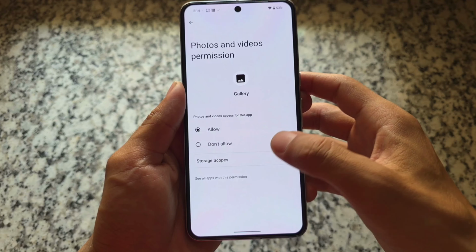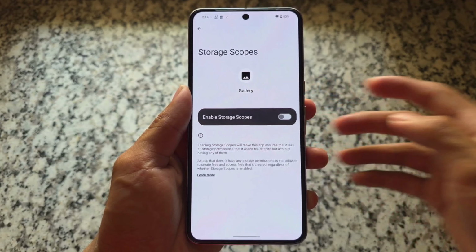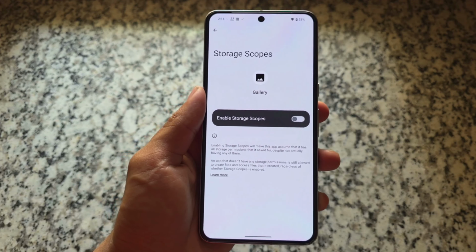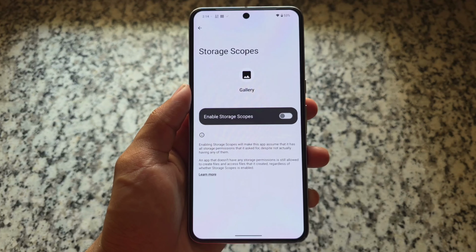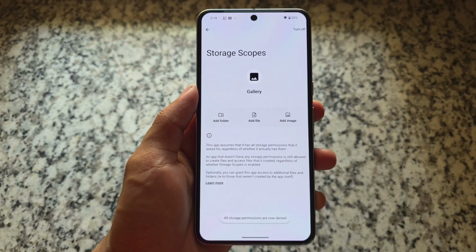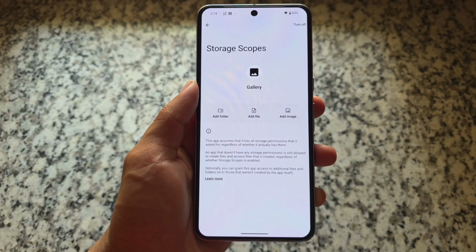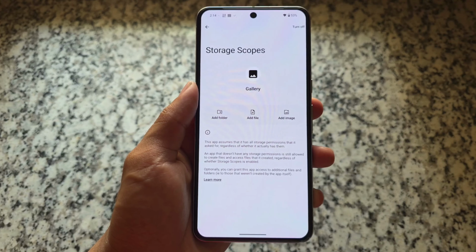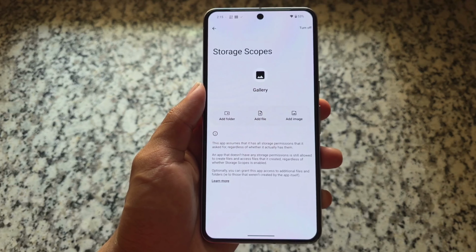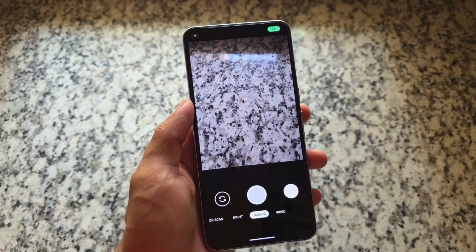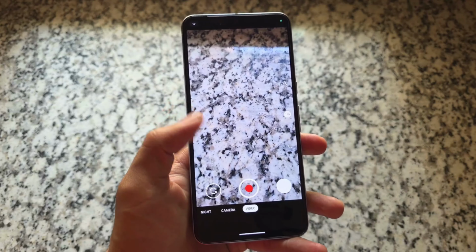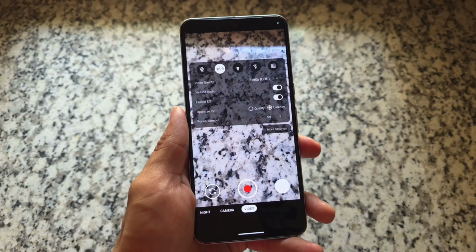One of the things which is so amazing in this case too, actually named as storage scopes, and that is quite impressive. What this does is if you enable the storage scope, it will make the app assume that it has the permission it has asked for, that it is already granted to that app. So the app will work for you. But in simple words, you will not grant the actual permissions to that app. So it will simply create a scope storage, and that is quite exciting thing actually. If you use it on a device on a daily basis, you'll get to know more about that.